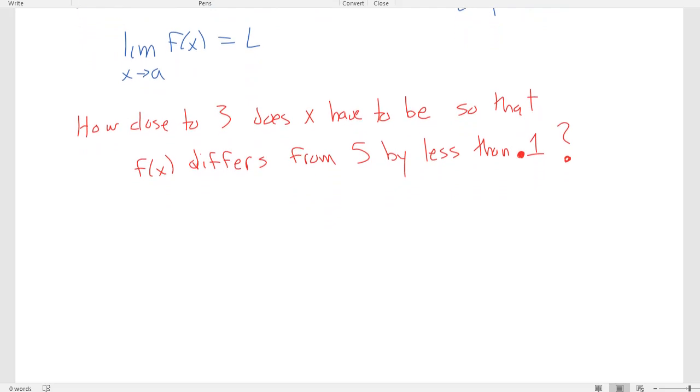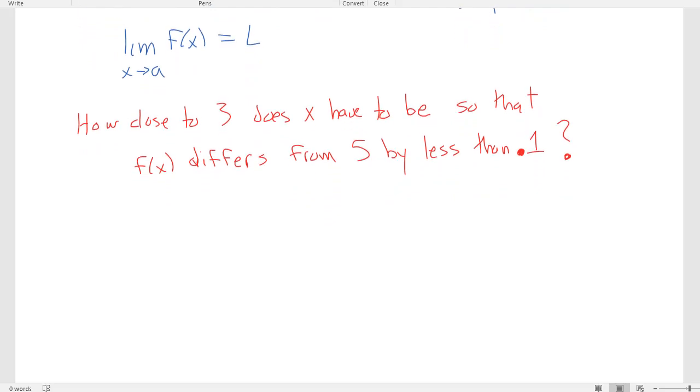So we're talking about distances basically. How close to 3 do we have to be? How far away from 3 do we have to be? And if we think of distances in general, if I'm looking at a number line and I'm at the number 3, let's say I move out to the number 4. What's the distance that I am away from 3? My distance, we always do 4 minus 3. That's my distance. And we usually use absolute value.